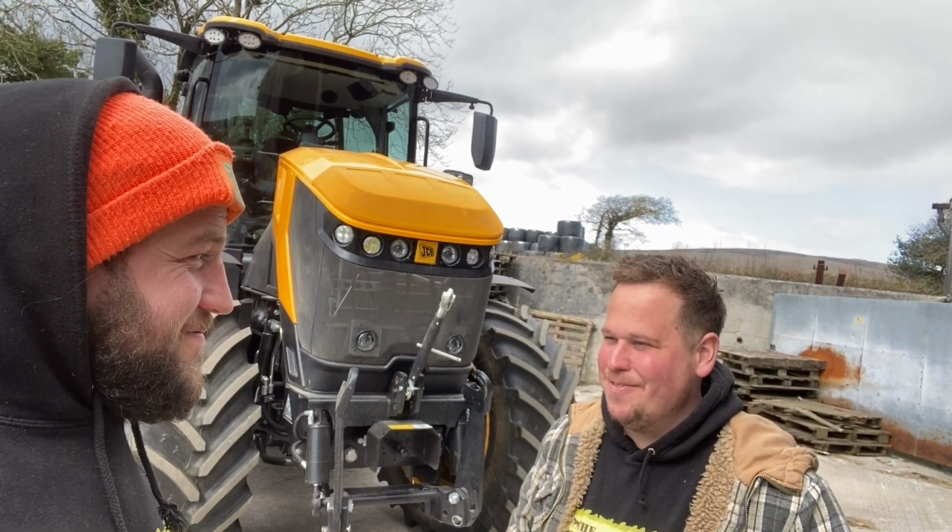As you can see, we have got the 8000 series here. Yes, this is the walk around, which we have done last rather than first, because we can talk about it a lot better since we've already driven it. So we can discuss a lot more points of what we've experienced whilst we're walking around.